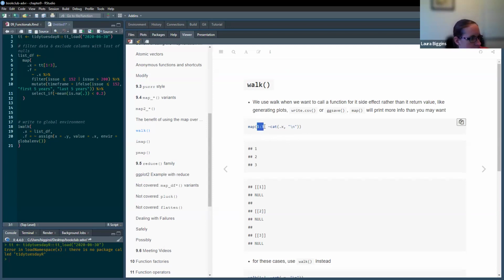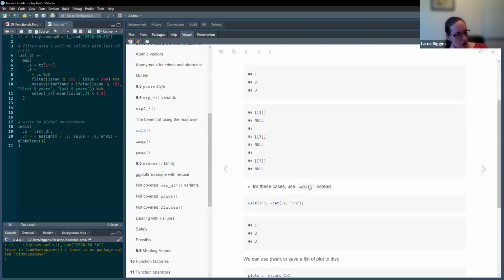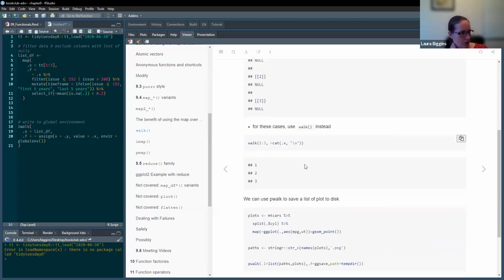So we're just iterating through a vector again, and then we've got some function in there that we're just using for the side effect. And we don't get anything returned from this. In this case, there's just an example of writing out the numbers 1 to 3. It will write them out, but then we also get this object returned that isn't of much use. So we don't really want to use map there. We might as well just use walk, which just walks through them and doesn't return anything.